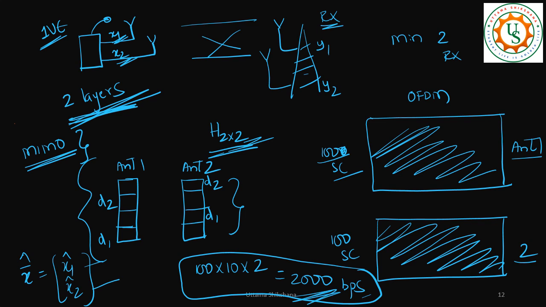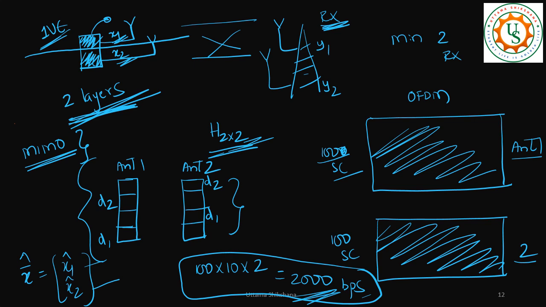So why can't I divide this? Let's say in this case, even though this is a single UV which has two antennas, I would just divide this and say this is one UV, and the second one is another UV. This is UV number one having one antenna, another UV having another antenna. So if we treat the two single antenna UVs at the RX side as a single UV, then we will be able to achieve a better data rate, right?